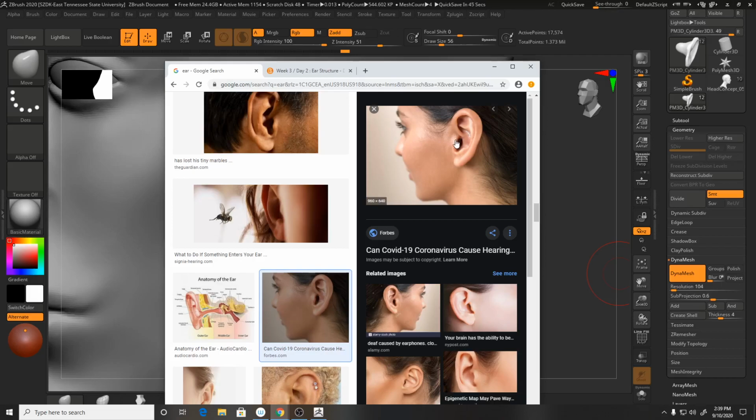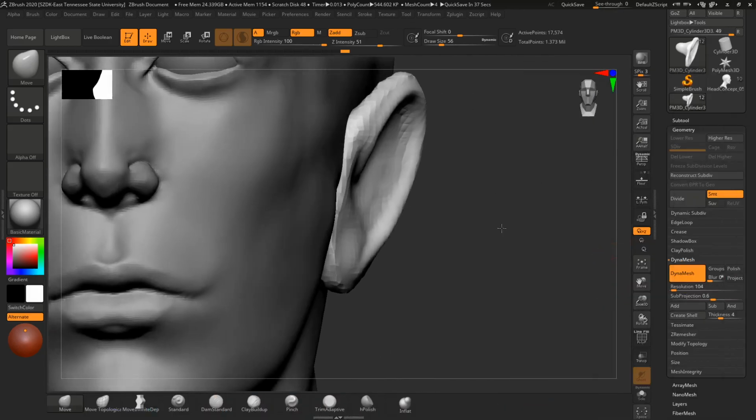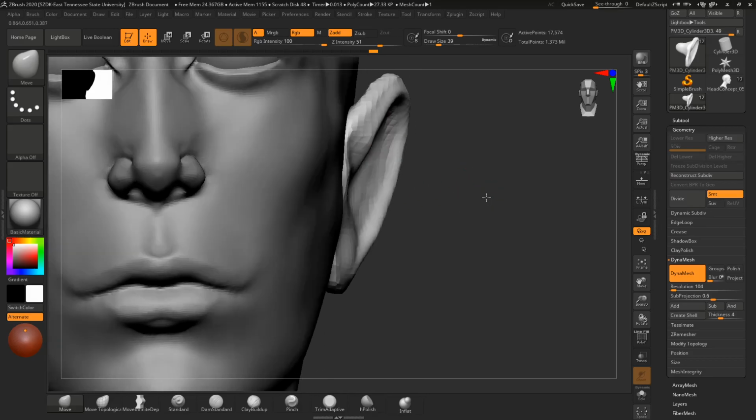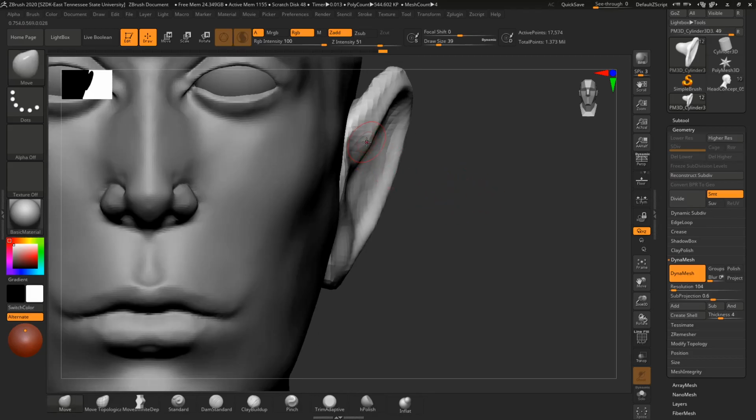If you look at it, it looks like it's attached to the bottom side, or the side part of the helix. So let's get that look, the form. So like that. Right now we're just working on form.